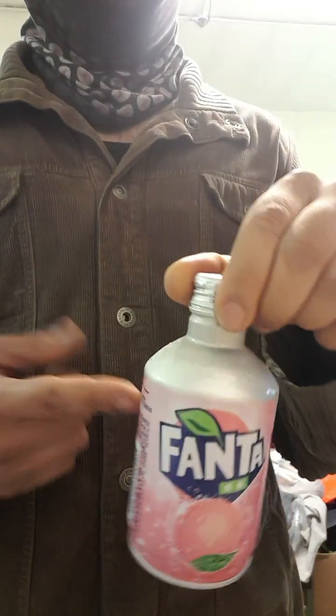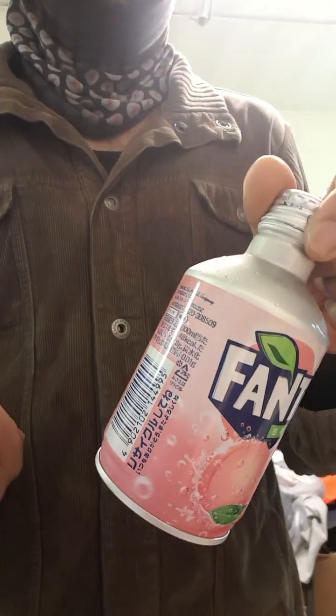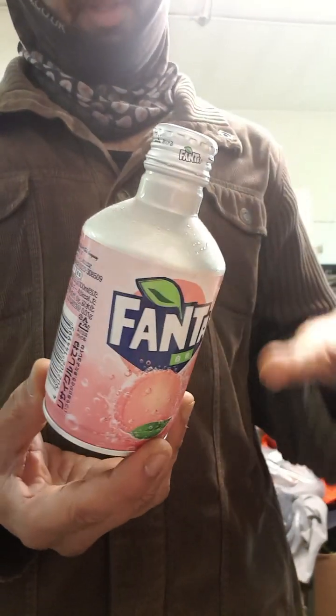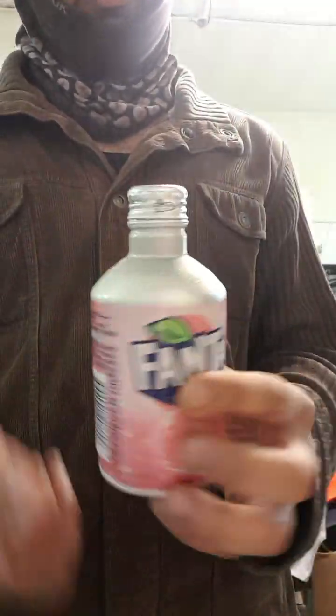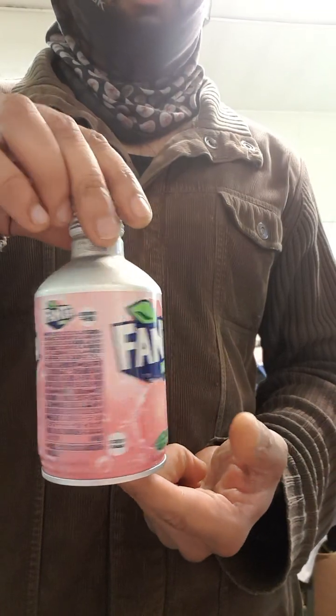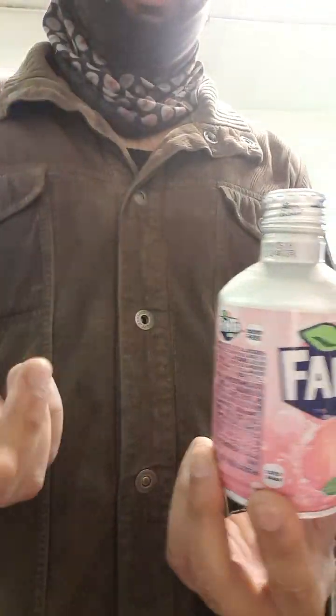This is quite cool. Is it worth four pounds? Mmm... no. But the bottle — probably for the bottle it is, because you never see a bottle like that. That's quite rare. So yeah, that's it for that. This bottle is quite amazing — with a lid. You never see a can with a lid.